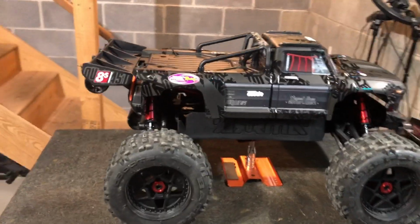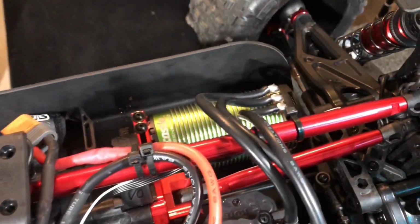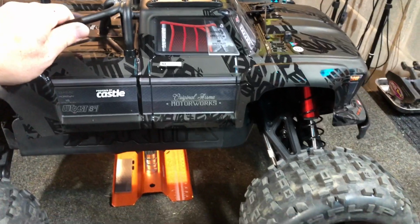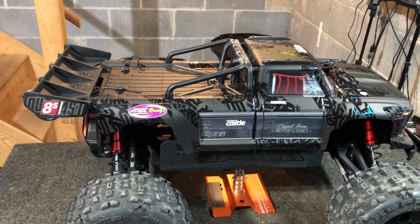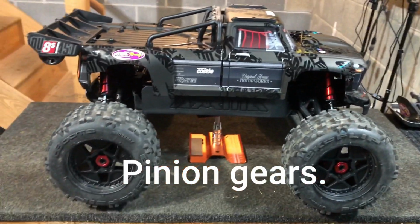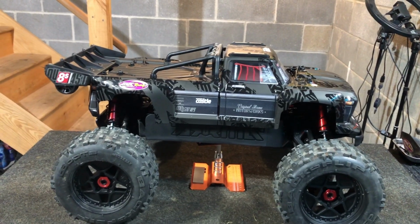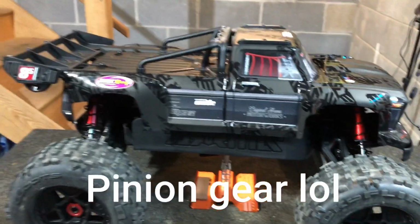We're definitely going to beat it around. But she definitely has power for days, guys. I mean, the system in this thing is just ridiculous. It has an immense amount of power. And I'll tell you another thing. Maybe some of you have hobby shops that carry just a ton of parts, but trying to find 8mm shaft spur gears is not the easiest locally, at any rate. With the size of the Coke can motor in this thing, finding spur gears for it isn't just running to your local hobby shop and getting them. They don't carry a lot of those. It's a huge shaft for the motor, for the spur gear, so keep that in mind.